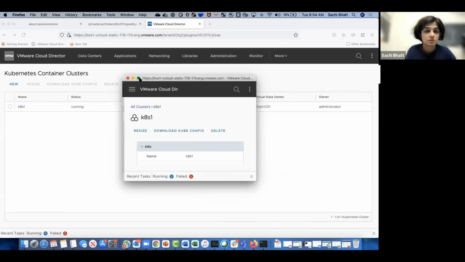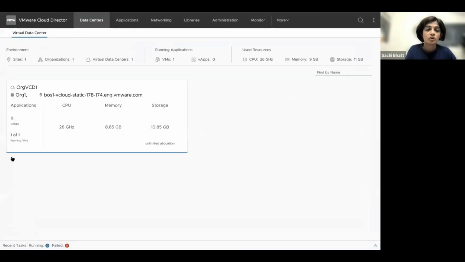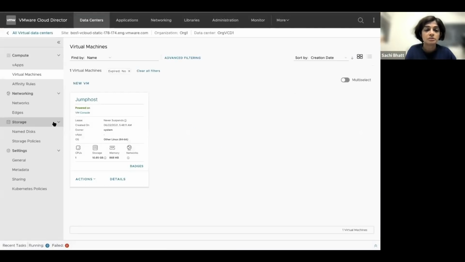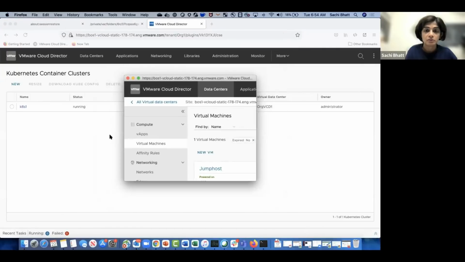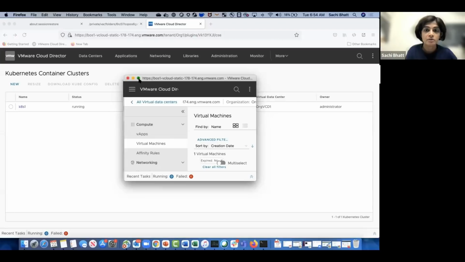In this organization, I've already created a jump host machine, through which I can access the Kubernetes cluster that we have in this organization. So let's try and look at it.